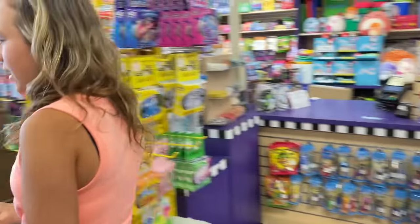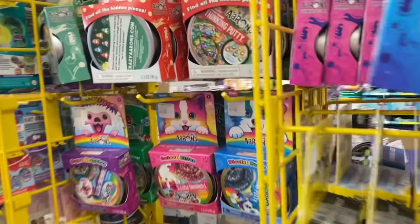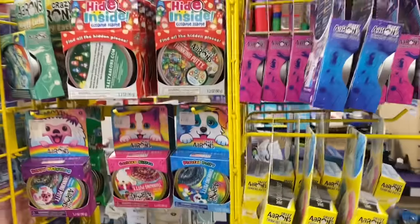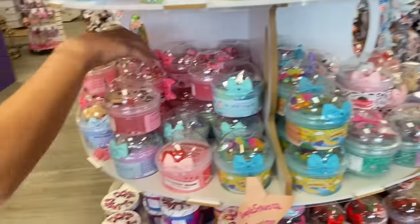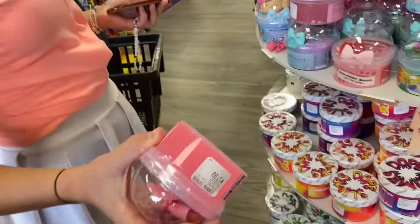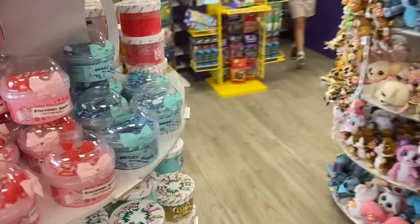Flower. Oh, there's a flower. Oh, yeah, wait. I think they still have it. It might be sold out. I don't know, but let's look. Because they at least used to have it. Or wait, they might have a slime that's flower themed. Oh, here's a new one. Here's a new one. That strawberry. It's a new forest. I'm going to put this down. They used to have one, I'm telling you. A flower or a kiwi?